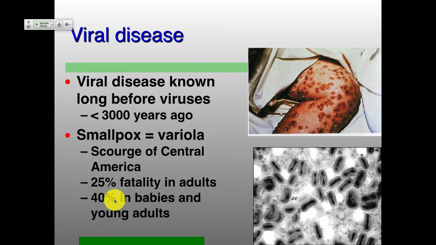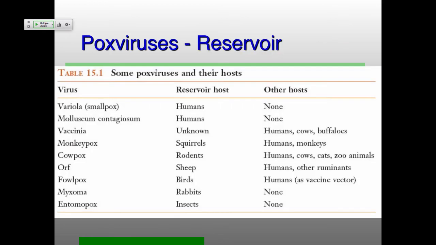And the classic line before the vaccines is you really couldn't count your kid as your kid until they were a couple of years old or had already survived smallpox. And that was a lot of the infant mortality that was happening in earlier times. So where does smallpox come from? As far as we can tell, it only replicates in humans, which is probably one of the reasons we're actually able to get rid of it.